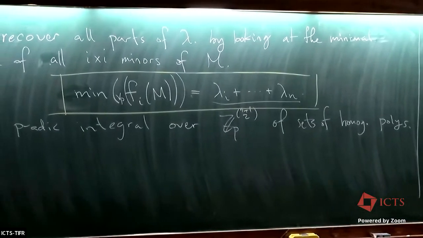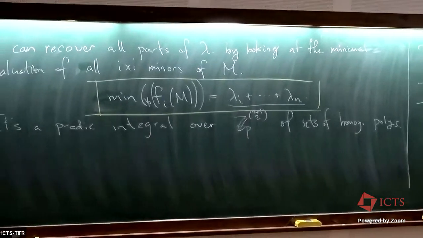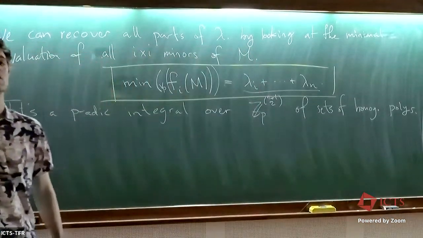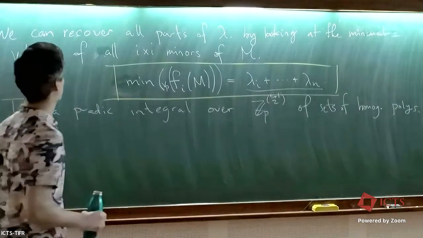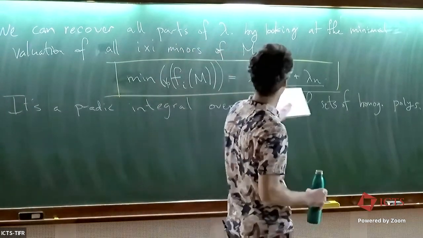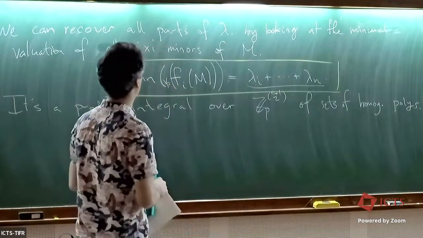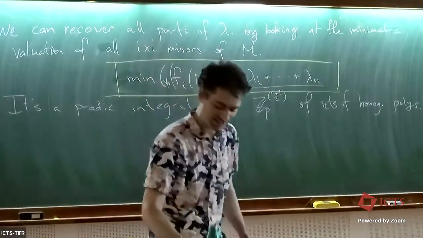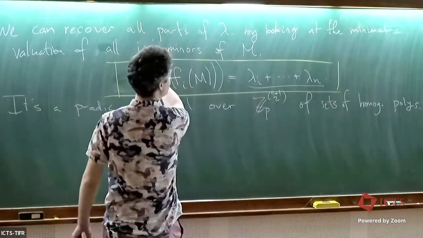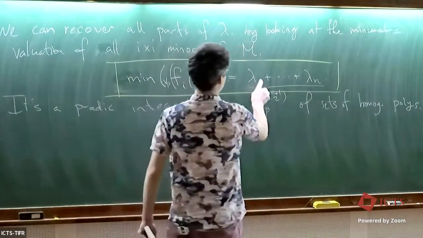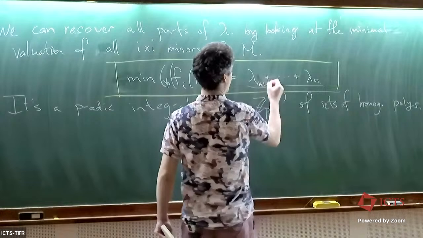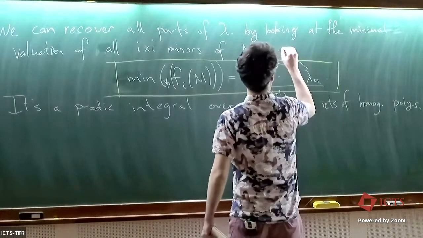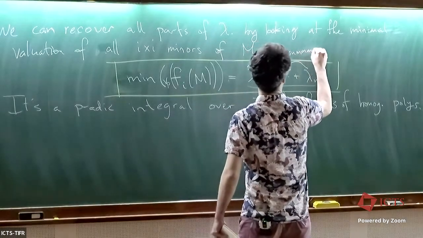Sorry, there was a question. Lambda i plus 1 all the way down to lambda n. No, I have n minus i, the way I'm working with it. So 1 by 1 minors. I see. Yes, thank you. You're right. If I was looking at 1 by 1 minors, I would only pick up the lambda n. So one needs to fix this. Perhaps it's n plus 1 minus i, but there should be n summands here, whatever the right thing is.